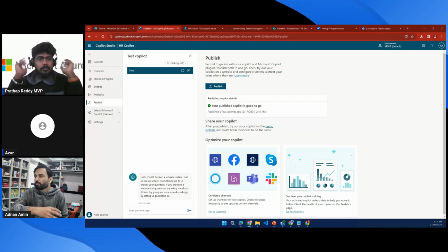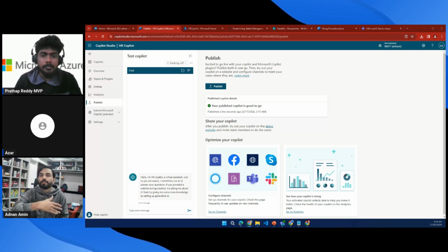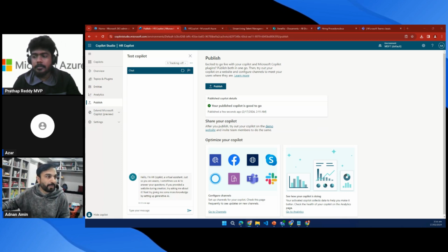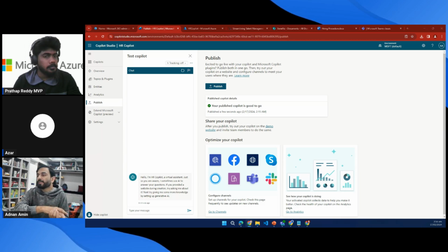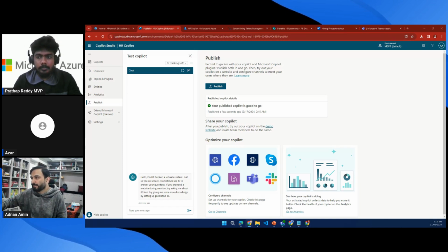I have just created a custom Copilot with this SharePoint integration, and then I will quickly show how adding topics to the Copilot can help. Right now, I'm just showing how to authenticate with SharePoint and bring the content which the user has access to.